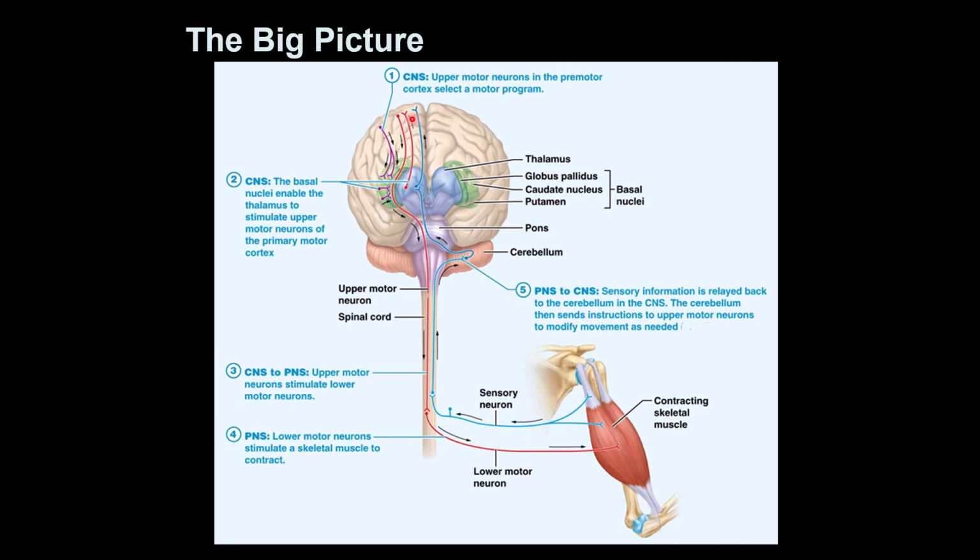So at that time, the basal ganglia have already decided which movements are okay, which movements are not okay. That information is sent to the cortex through the thalamus, and then the primary motor cortex decides what kind of movement should happen. So then it sends a signal down through the spinal cord. It goes all the way to the anterior horn, and the synapse is here. And this is the lower motor neuron that goes to the muscle, and that can cause contraction of the muscle.